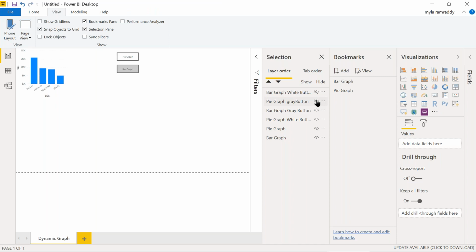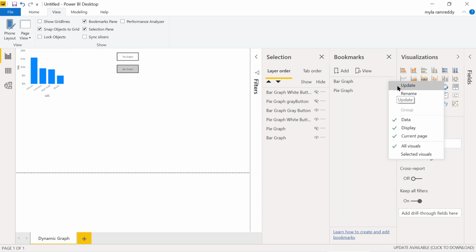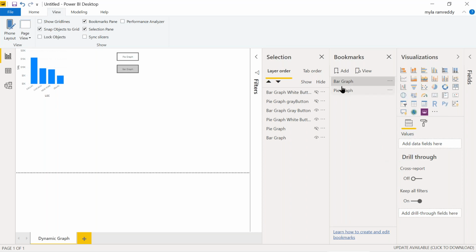So now bar graph means it has to happen like that. Now bar graph is selected here, try to update this one. If you're not updating, your bookmark will not be saved, right? If you make any mistakes, you correct it, then after correction, you have to update that one. Previously, we didn't do that. That's a mistake. Let me update that one. I updated now. Now let's check whether it is working fine or not.